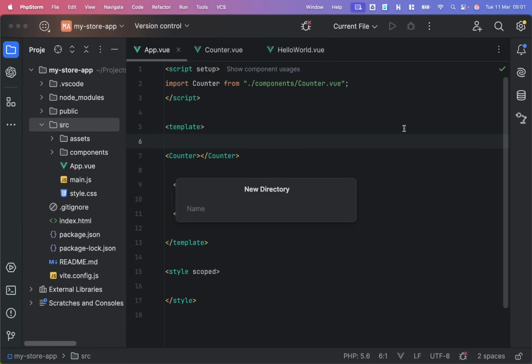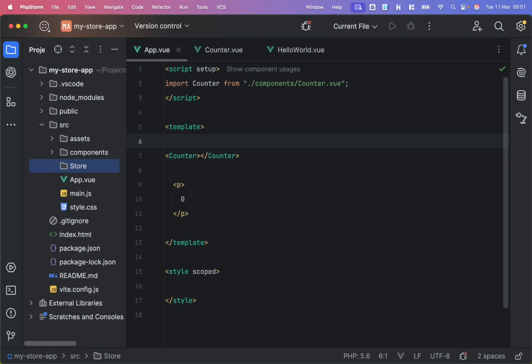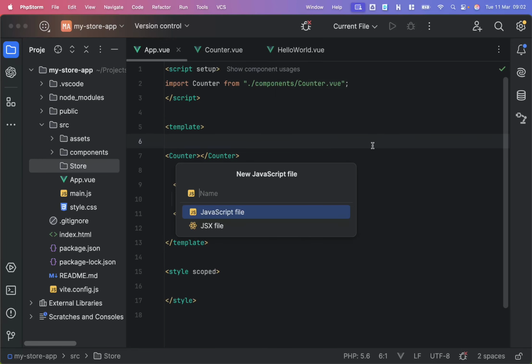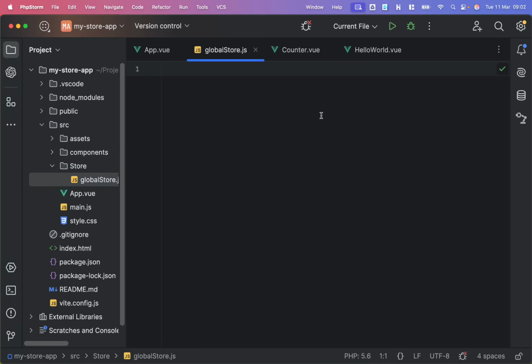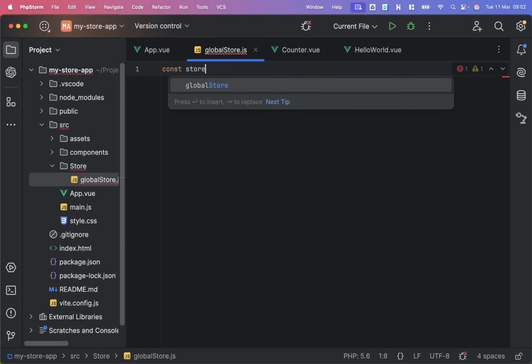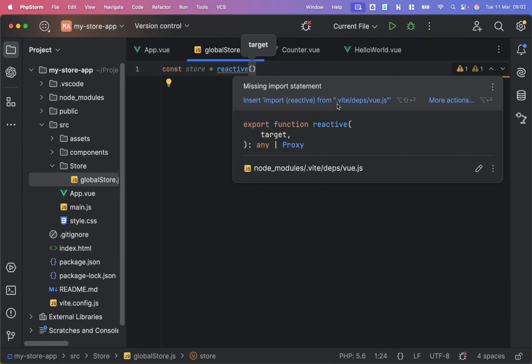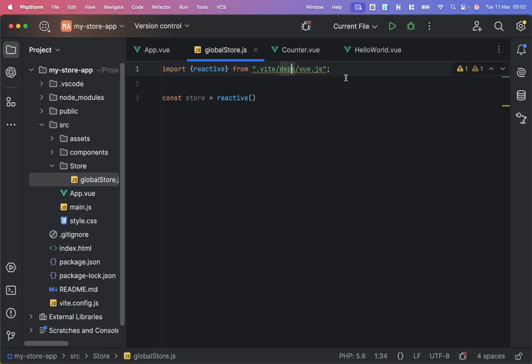So let's say we create another directory and call it store. Create a new JavaScript file and call it global store, and we create a store which is reactive. So, import reactive from Vue.